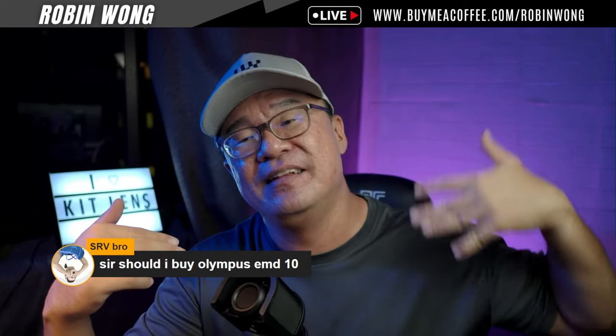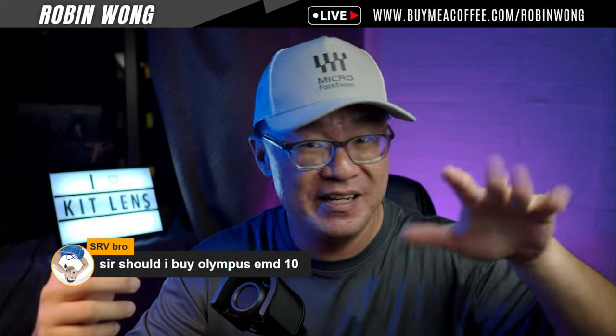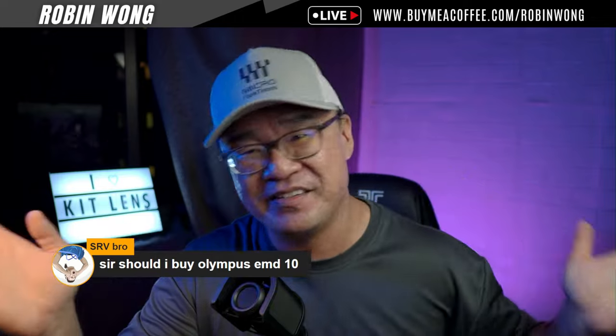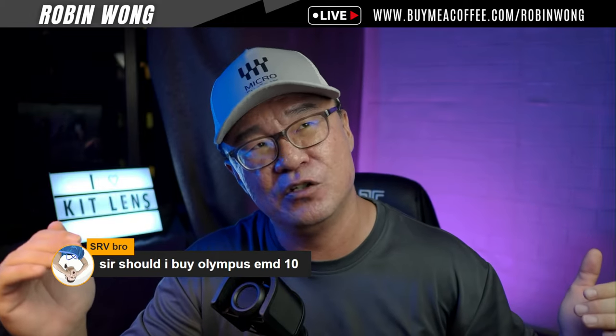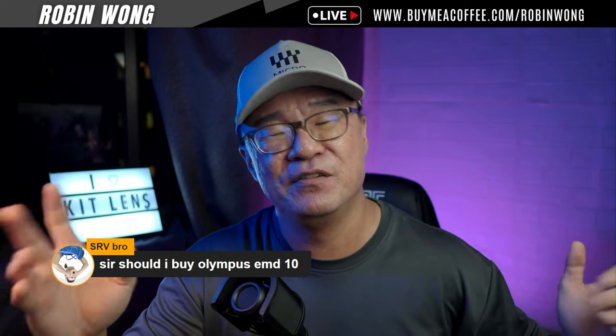The difference between the EM10 and the rest is that the EM5 and EM1 are weather sealed and have a magnesium alloy body, minus the latest EM5, which has plastic. But the EM10 has no weather sealing and has a plastic body. Not plastic though, I think it's a combination of plastic and metal. Mostly metal, if I remember correctly.